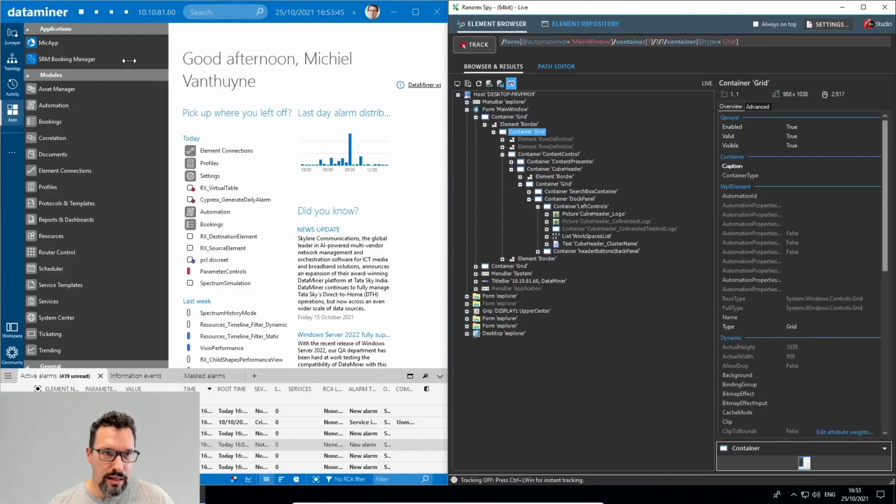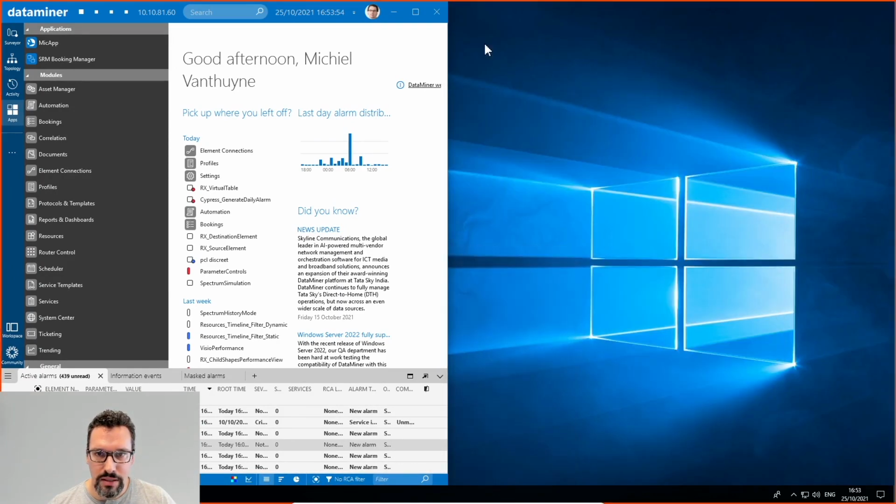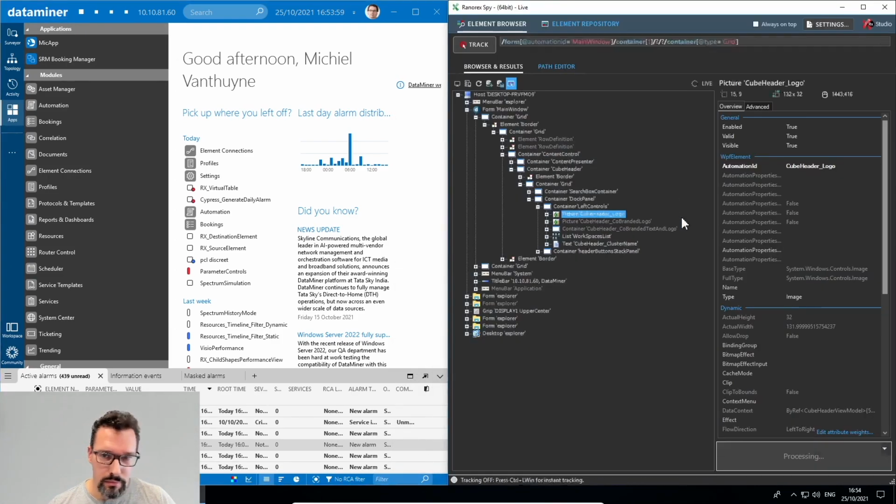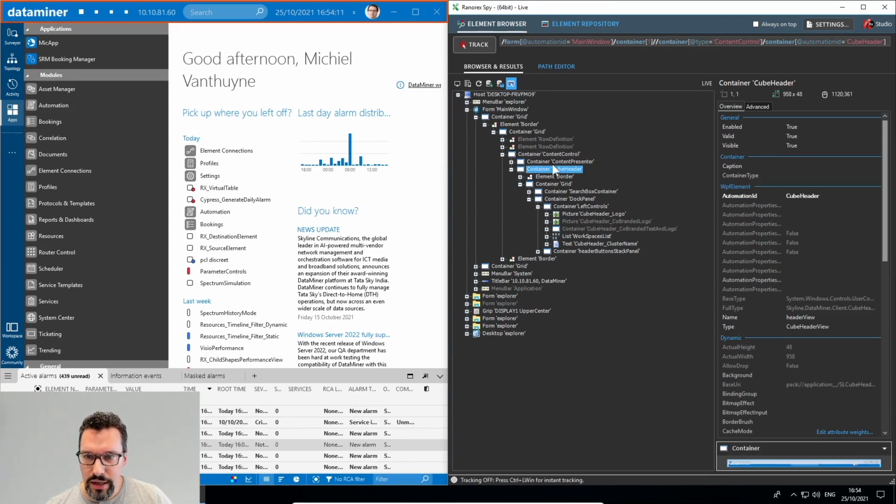So back to tracking our data miner cube. So earlier on we've tracked our data miner logo here. And so we can see that we have the cube header. So if I click this one, you will also immediately see a red box around this part of the UI tree.